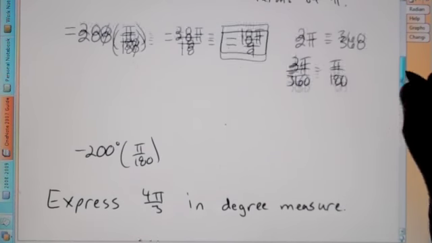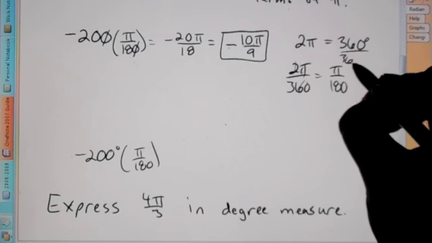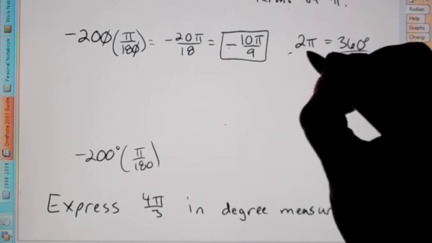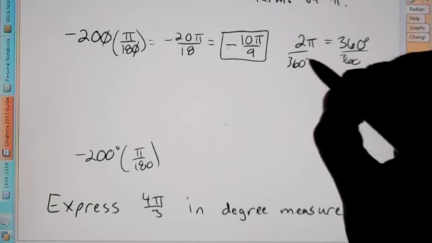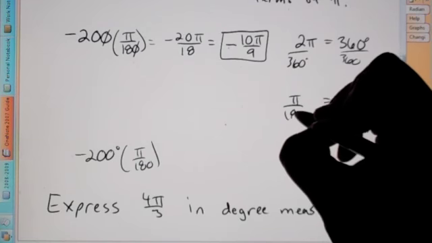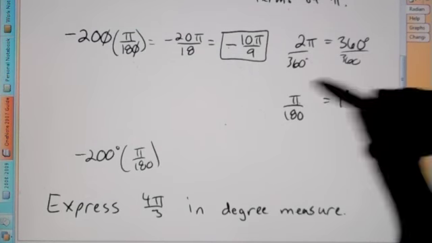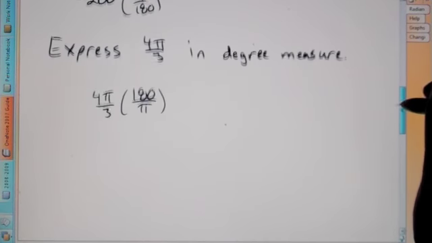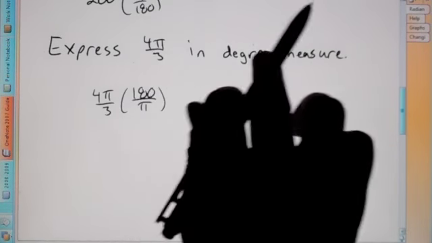Actually, let me just re-explain this one. Okay, this is 360 degrees. If I were to divide by 360 degrees, just for this to make a little more sense, we get 1 degree is equal to pi over 180. That's why we do pi over 180. So we take the amount of degrees times pi over 180. That's how we came up with this. And we do the opposite to go from radians to degrees.